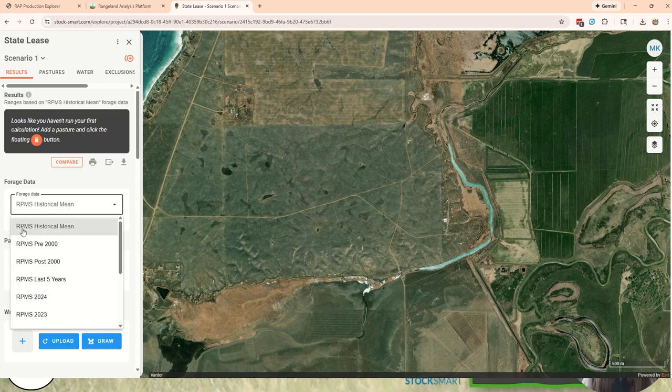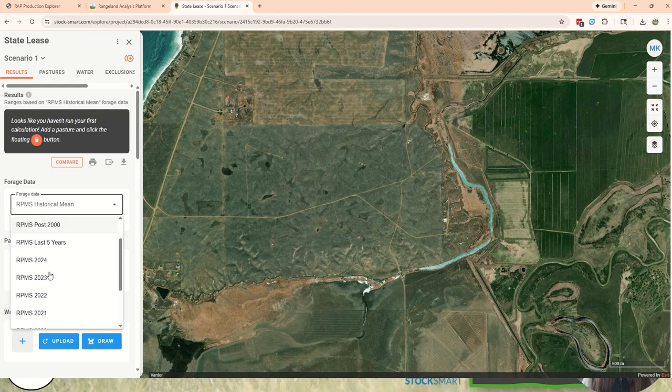This RPMS historical mean takes data from 1986 all the way to today. So it's a full like 40 years worth of data. To keep things consistent with the Rangeland Analysis Platform and what we just went over, I'm going to do the RPMS post 2000, which is going to take data from 2000 up to today.